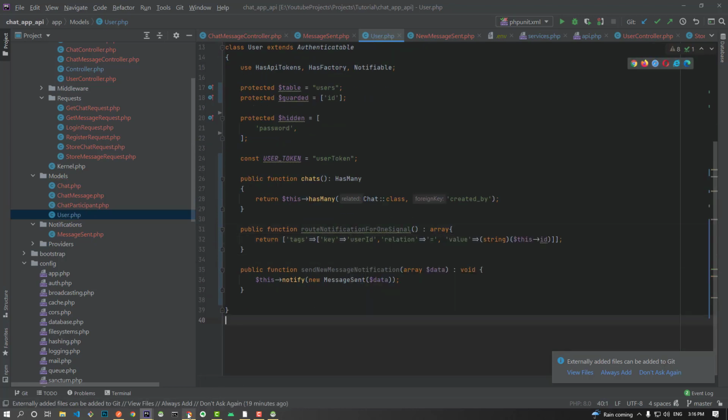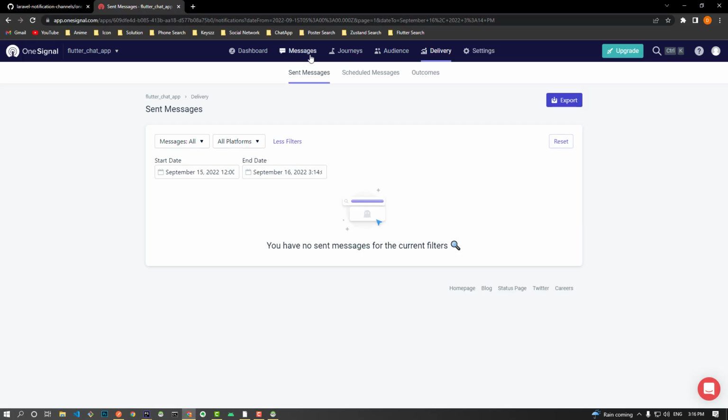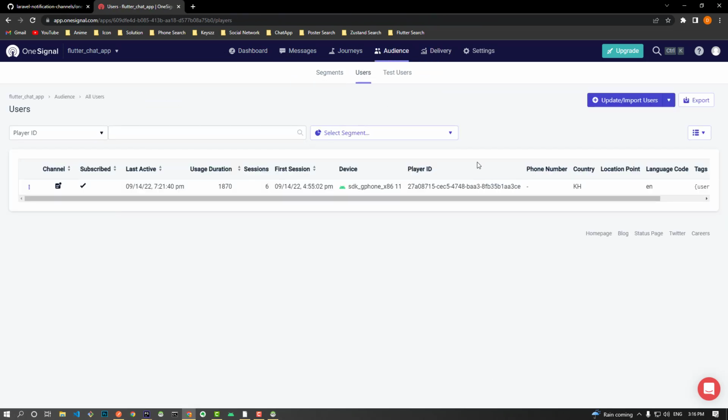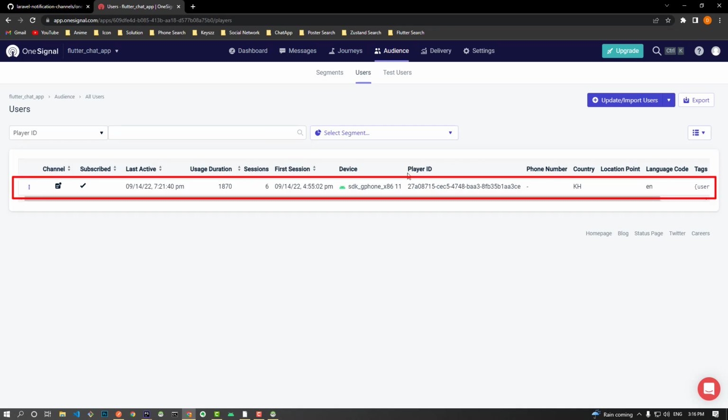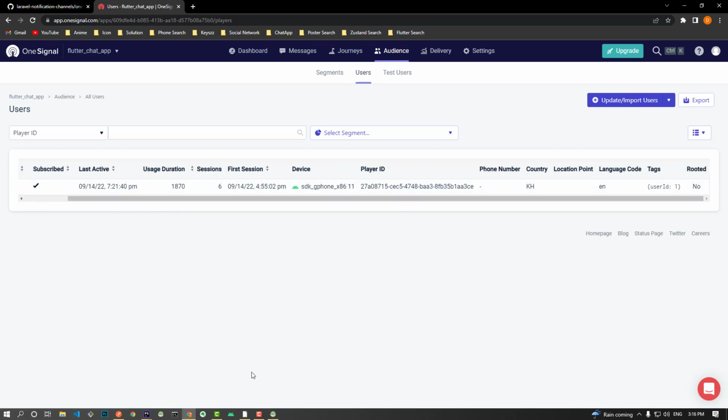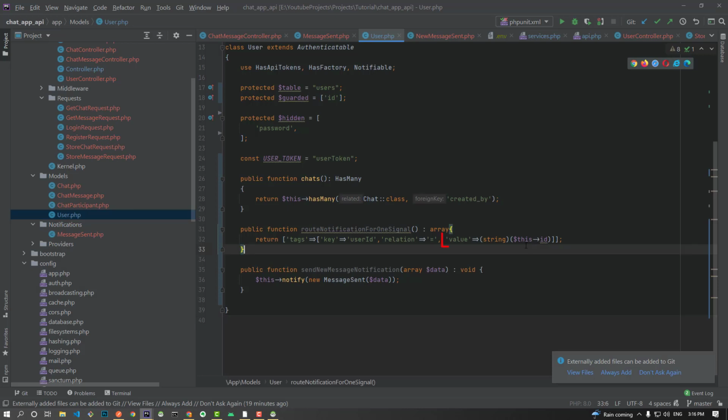But we need to have the subscribed user in our OneSignal dashboard too. So let's check it out in our audience and users. Normally we shouldn't have the user until we implement our Flutter app with OneSignal. But for testing I will use it for now. In here I have one default user and the user ID is 1. So I'm gonna set this to 1. So every message we send goes to 1.